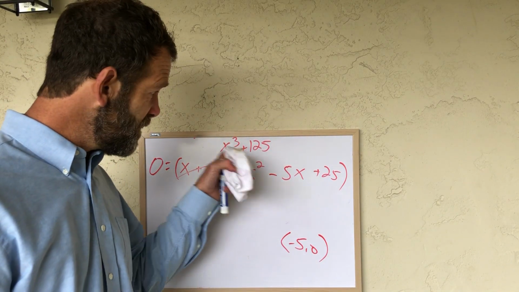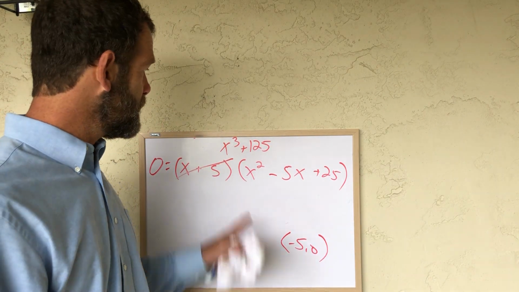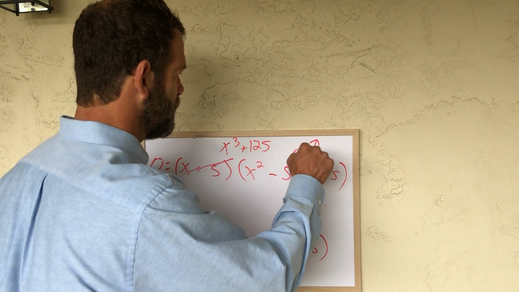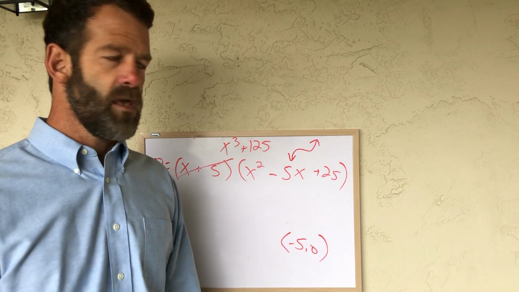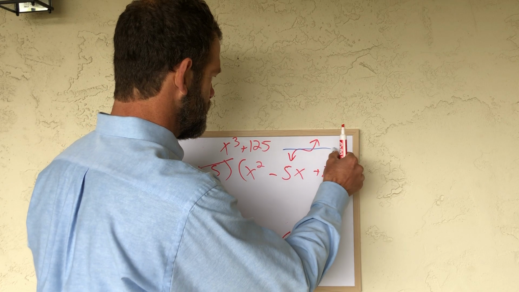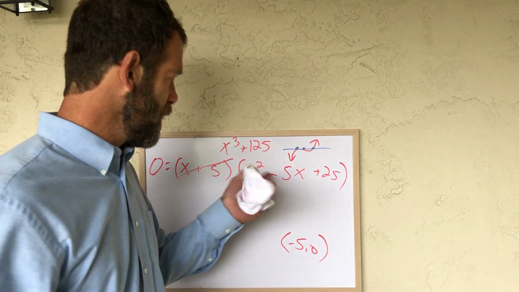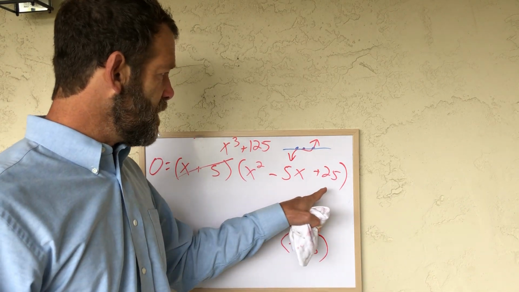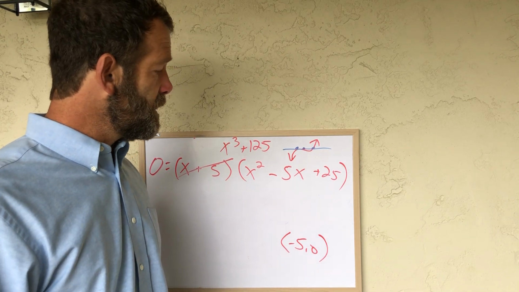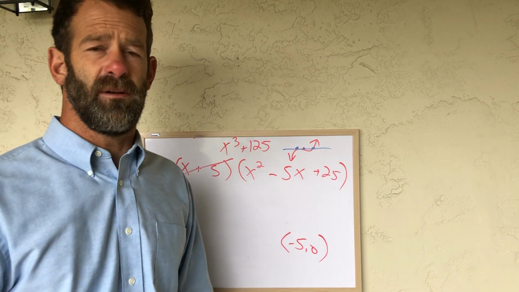If you graph this on your graphing calculator, you're going to see that it has 3 roots, because this is x to the third. You remember from last class, this is going to resemble some type of graph that looks like this. And on your x-axis, it's going to look something like this, where there are 1, 2, 3 different roots right here. I don't know exactly where, but I can figure out that this right here is going to have 2 roots. I don't know 2 numbers that multiply together to give me positive 25 and add together to give me negative 5. Those 2 numbers don't exist.